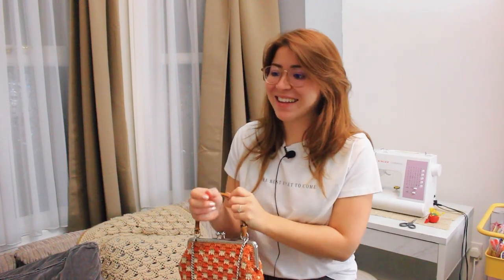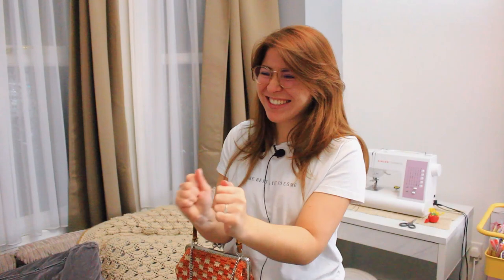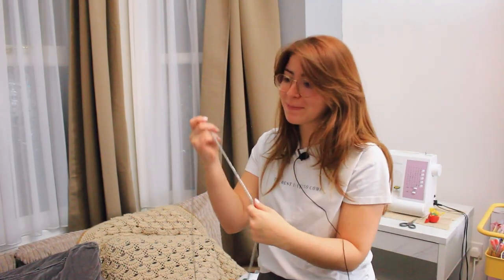So I have you guys like this, but I have my mirror in front of me, so I'm gonna try in front of the mirror because I really want to see how it looks as well. Yes, it looks good, it looks amazing. Oh my goodness, this is just like a designer bag, or even better, because it's handmade and I did it. See around my shoulder.